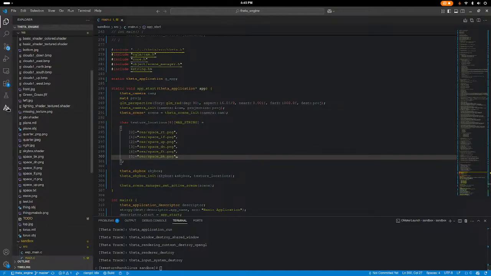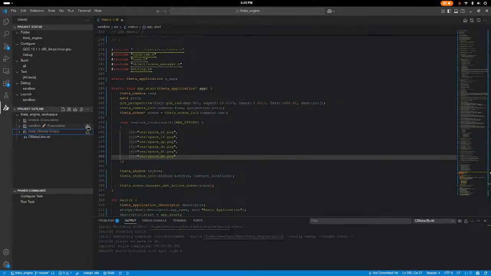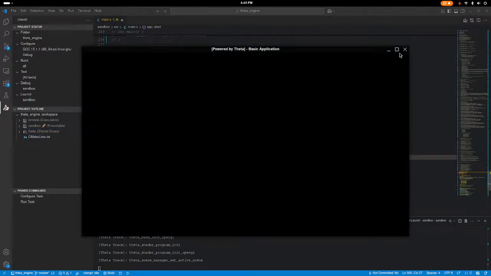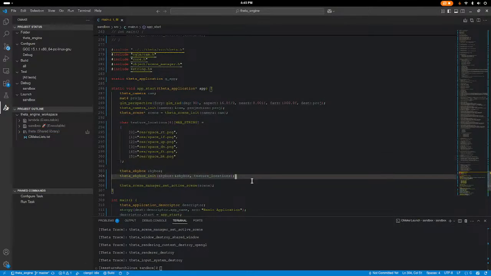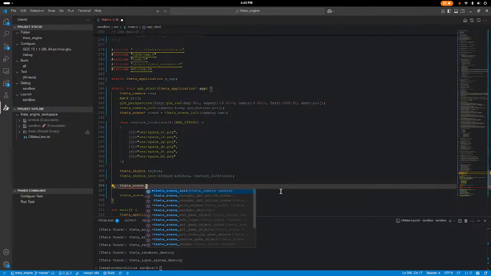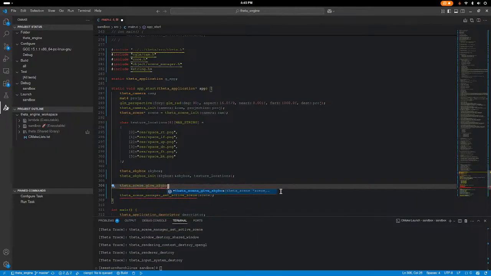Cool. Let's go compile this. Everything's perfectly fine. Oh, right. After you initialize the skybox, you need to bind it to the scene. So you just need to bind it like that.